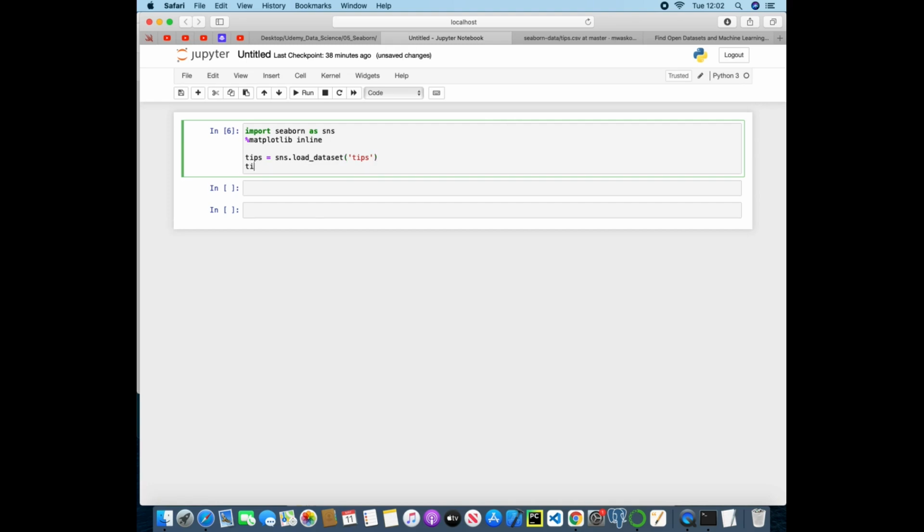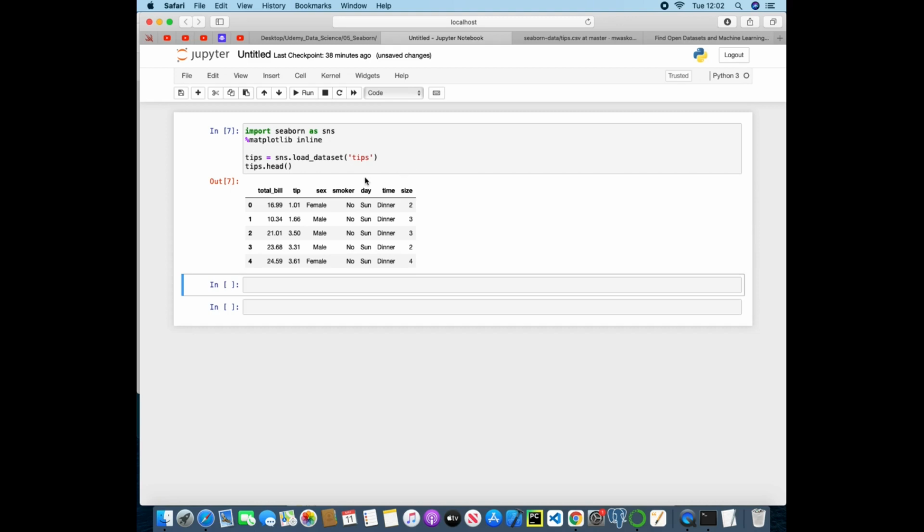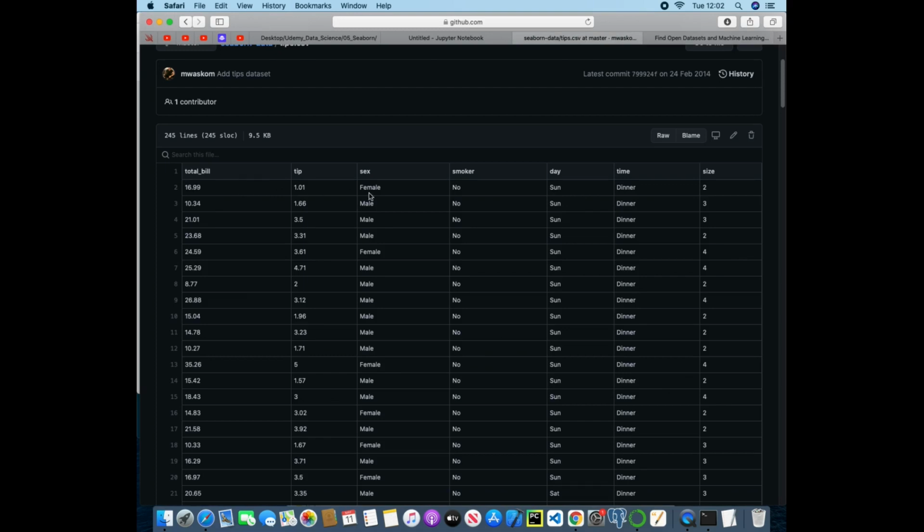So now that we have our data set loaded in, we can then call .head on this variable. And if we run this, we now see the first 5 elements of the data set. So what we have is $16.99, and that is exactly the same as the first row that we have here.